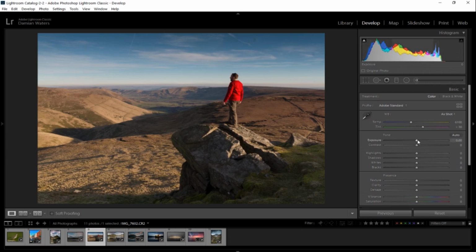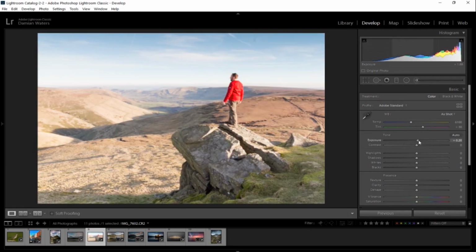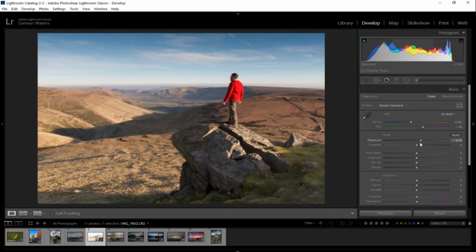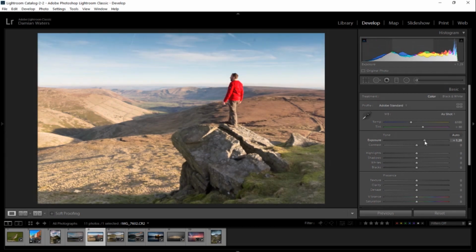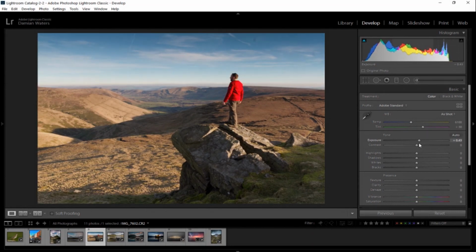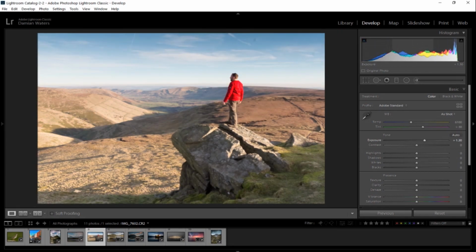These sliders are great. Exposure, obviously, we all know Lightroom and the opportunities to make these alterations down here. And I do find that it can be a bit jumpy, and to get a precise reading is sometimes a little bit hard when you're trying to move the slider itself. Well, there is another option. Just go over to the numbers next to the slider, click your mouse, hold it, and slide left and right, and it moves much more subtly, and it allows you more precision.